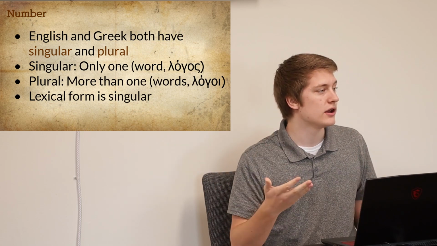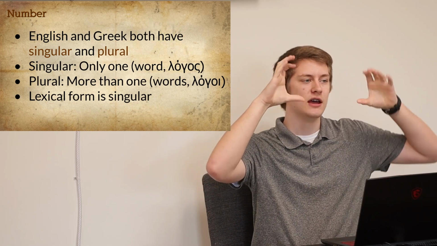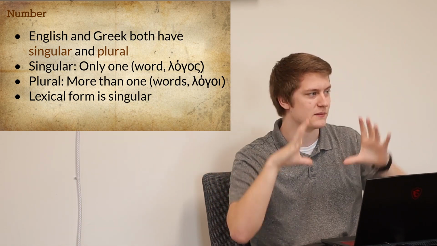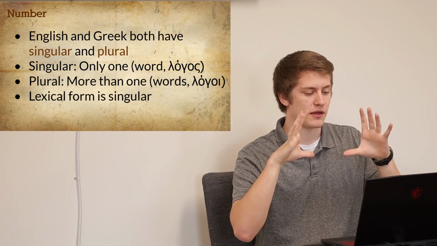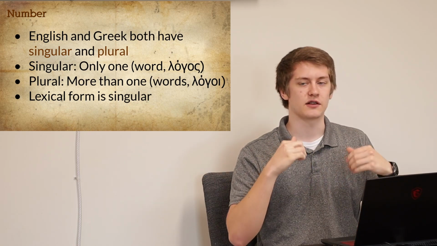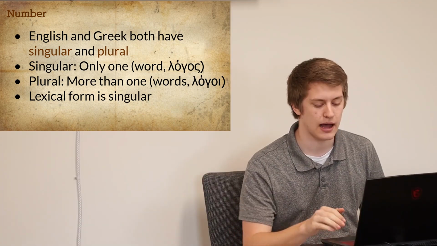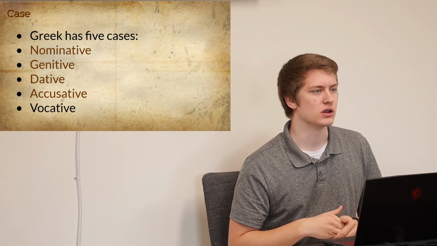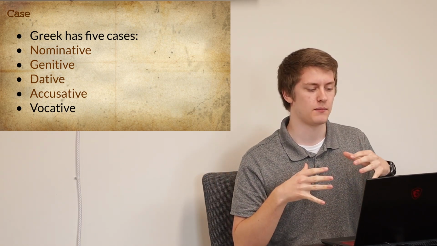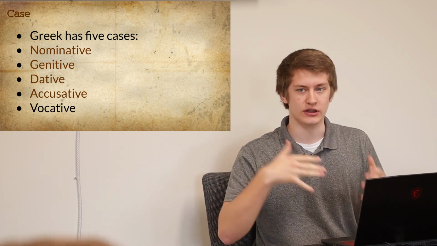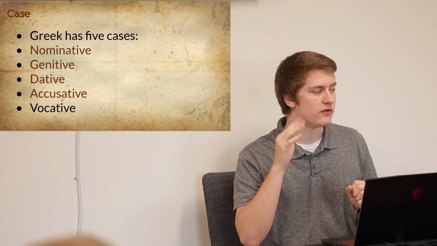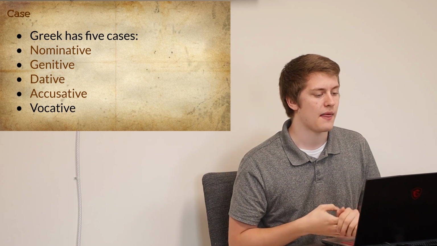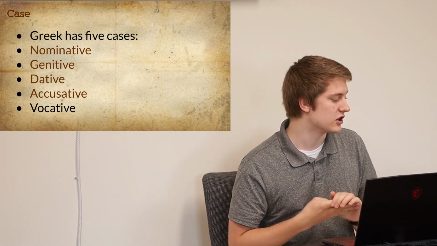And when you look up a word in the dictionary, remember there's that Greek word on the top and then another Greek word at the bottom. Sometimes it's slightly different. Other times, it was very different. That word on the bottom is the lexical form. And the lexical form of a noun is always singular. It's not plural. And the last is case. We won't be talking a lot about what the cases do until next week. But I just wanted to let you know that there are 5 cases in Greek, but pretty much only 4 really get used very often. And that's the nominative, the genitive, the dative, and the accusative.